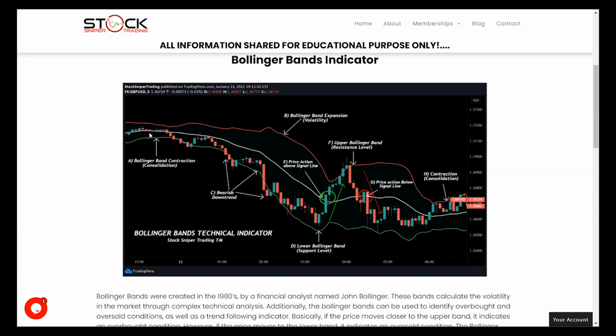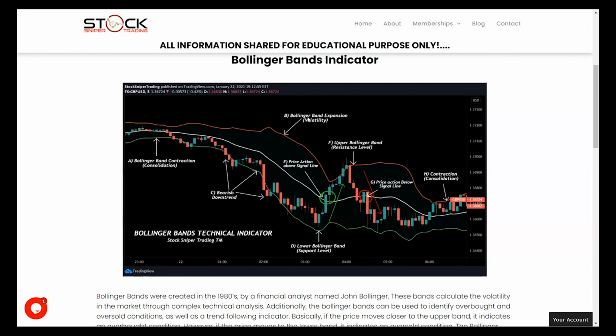So what I'm going to talk about right now is over here, you see when the bands are really tight, they're very close together, they're coiled. It's like a spring. This is when they're contracted. In other words, it's consolidation. When you have very tight Bollinger Bands, that means price action is coiling up, it's consolidating. This is where we want to use a sniper trap and gap strategy, and box all this price action in. And then what we're waiting for is for the bands to start expanding.